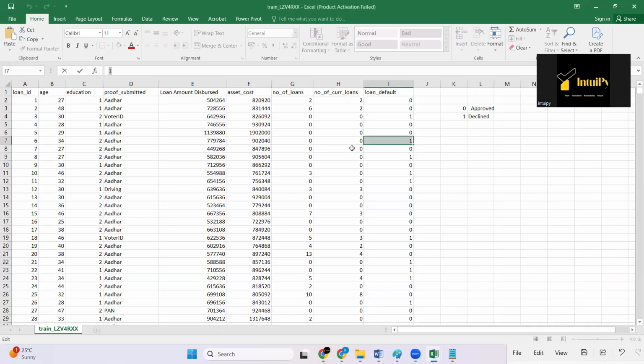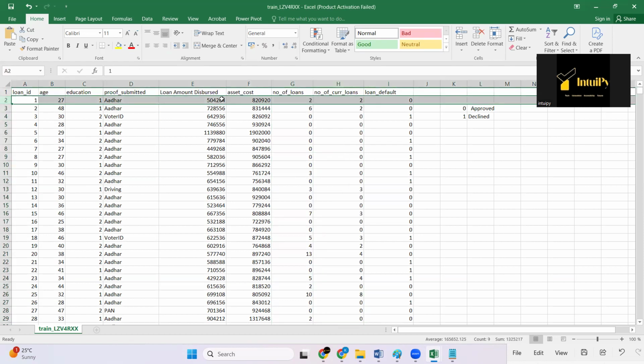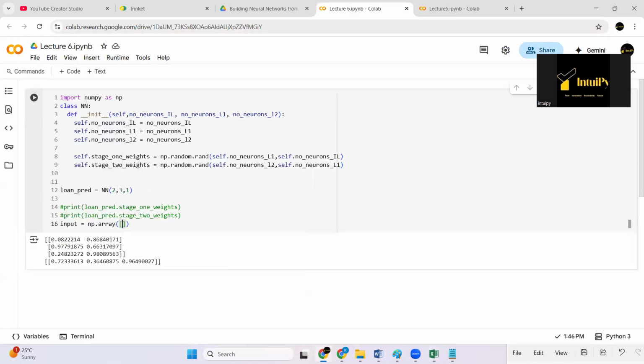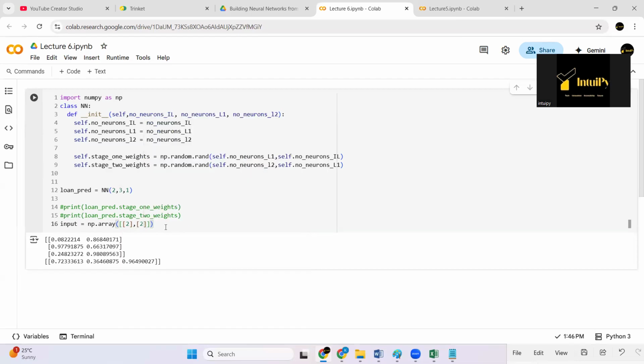Let's imagine our 2 neurons reflect the number of loans and the number of current loans. So for this guy that is 27 years of age, we'll pick 2, and then come here, I hope this is right, 2, and then you have 2. So that's our input to the model we've created.